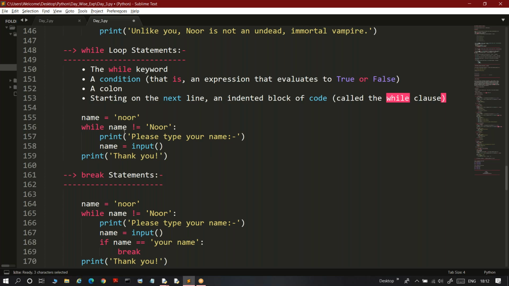See, while loops are conditional loops which iterate until the condition becomes true. That is, my name is Noor. I am keeping name is not equals to Noor, here I am placing a small n and here a capital N. So if it's not equal, print this value, take a name as input, and print thank you. Just check out this code.